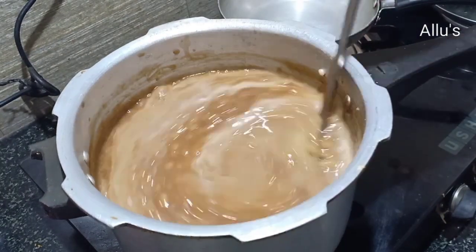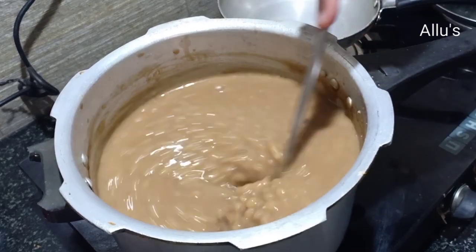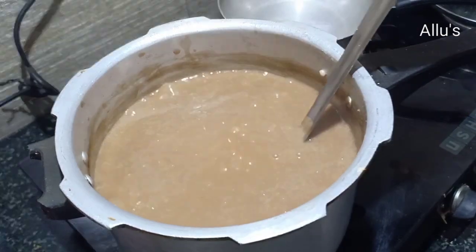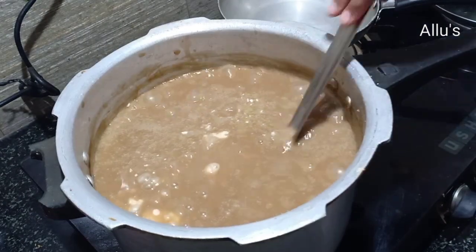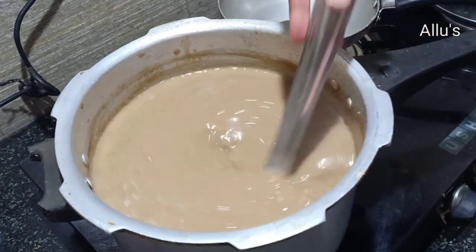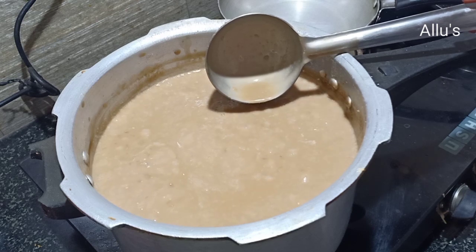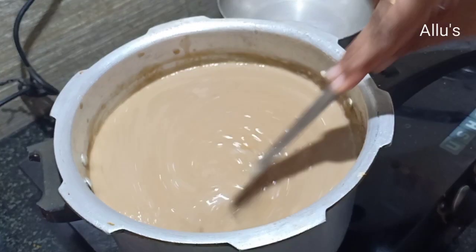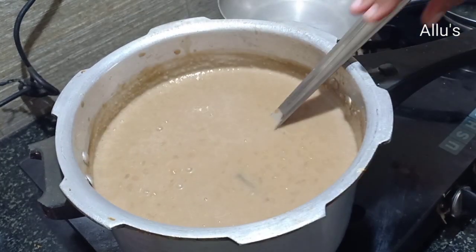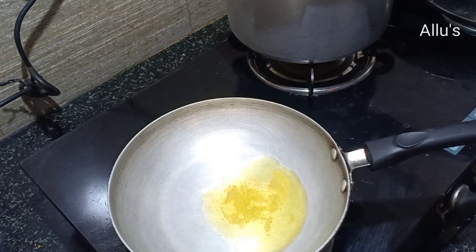Add the second milk. Now again it has come to a boil. Add the first milk. When it comes to a boil, switch off the flame. Overboiling the payasam after adding the first milk will curdle the milk. Fry a few cashews and raisins in ghee and add it to the payasam.